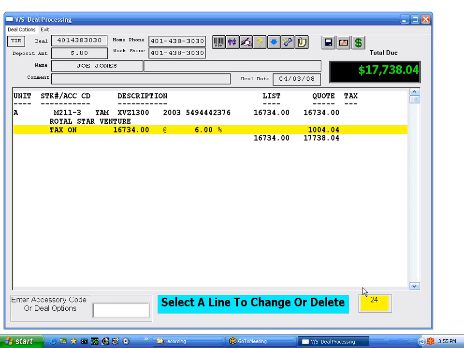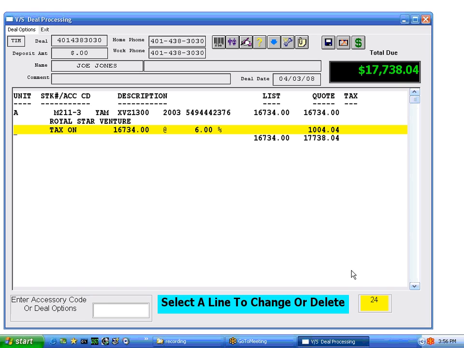But what that number really means is that because I have it set for 25, I basically told the system, if my profit margin on a deal is less than 25%, I want this thing to be yellow, and I want it to show me what it is. If it's 25% or more, I want it to be green. If it's less than cost, I want it to be red.